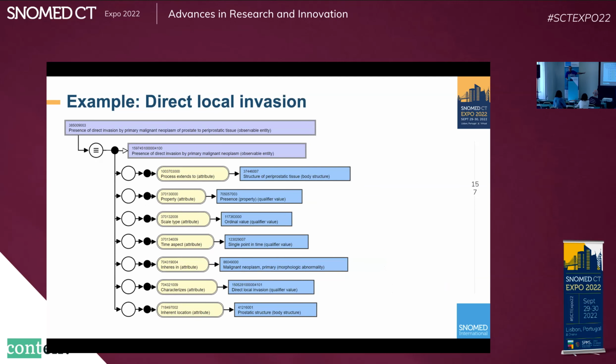We've also modeled direct invasion and indirect invasion, that would be metastatic. And in this case, we're actually measuring a property. There are two ways to measure invasion. One is measuring the presence of a neoplasm that is in a place it's not supposed to be. Not that a neoplasm should ever be anywhere, but it went somewhere else it's not supposed to be. So basically we're measuring the presence of a malignant neoplasm that exists in, let's say, the breast or the prostate. But now we're going to measure the process of direct local invasion.